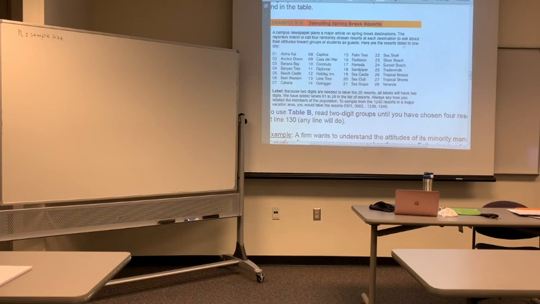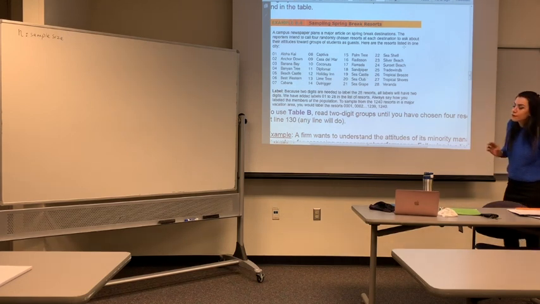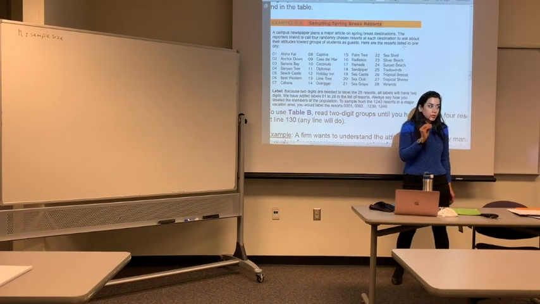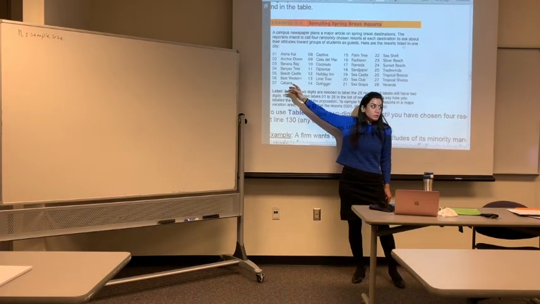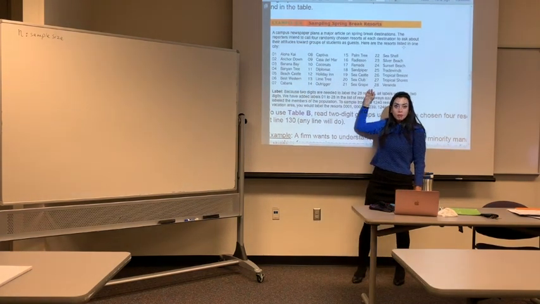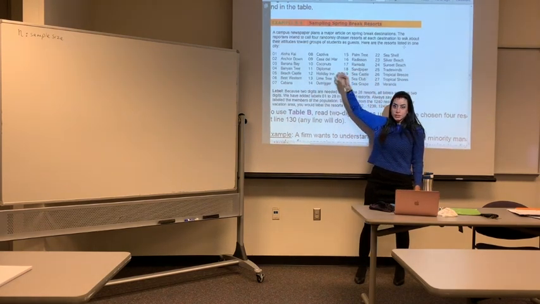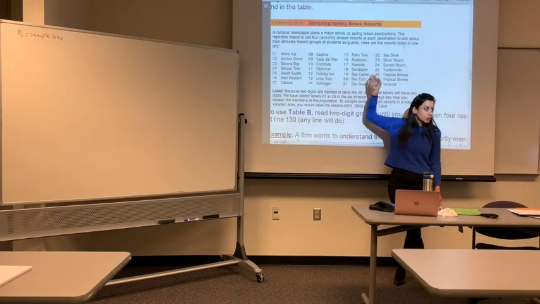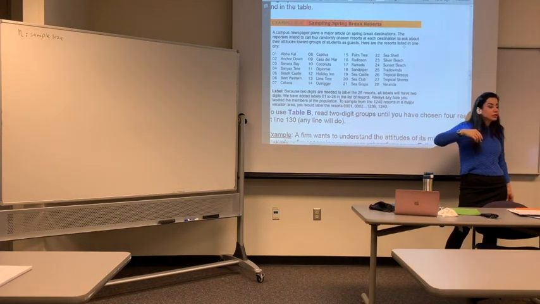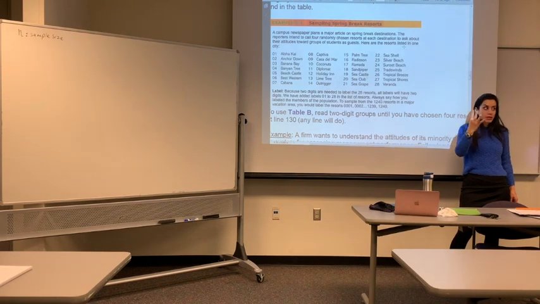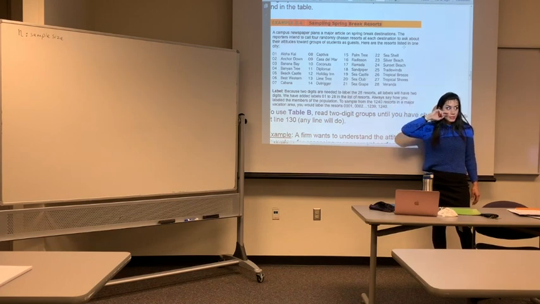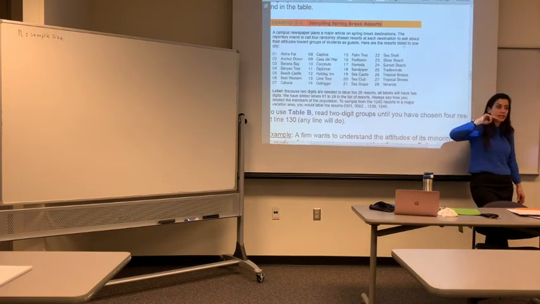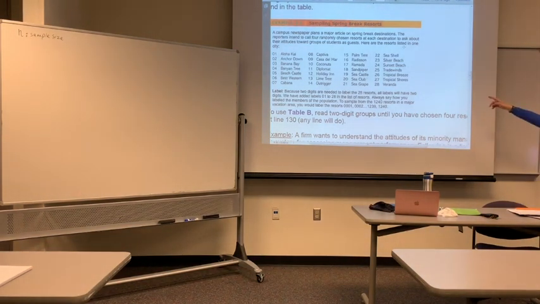So they want to choose 4 randomly selected resorts out of this population of resorts. The whole population will be here, all these resorts. So the entire group of resorts we have will be our population, and we want to choose a sample of size 4 out of these resorts. Do you understand this? So our aim is to select randomly 4 resorts out of this. So how can we do that?